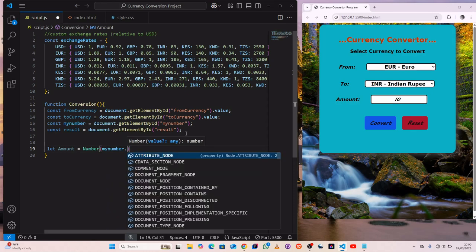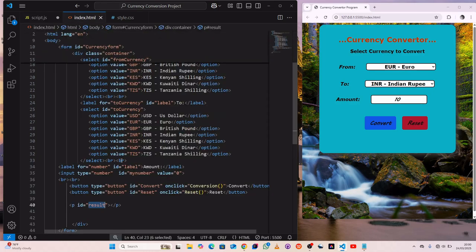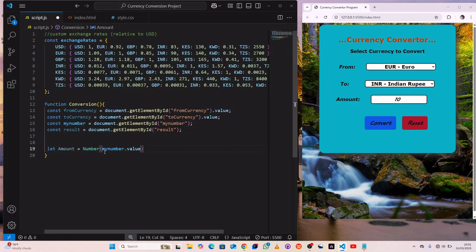My number dot value, we are fetching that value and converting it to number. This is good whenever we fail to declare, let's say we have not declared our type as number, we just declared our type as text. So whatever user inputs will be in form of a text. In case they input a number, it will still be in form of a text, so it's good to use this number conversion function to convert whatever has been input back to number. Then we assign it to a variable amount, so it's good.